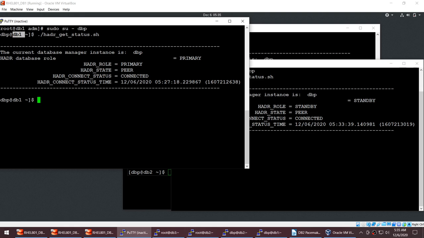It works flawlessly. The reason behind this is that Pacemaker is an HA solution by Linux. It is open source Linux. It's been there for, I don't know how long, but it's been there for so long. It's really powerful. It's been used by Red Hat and SUSE. It's a very powerful software.